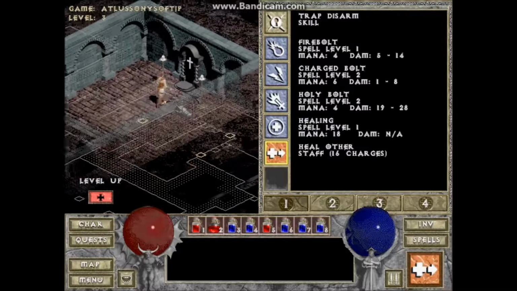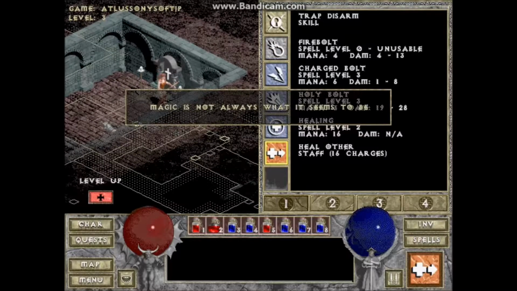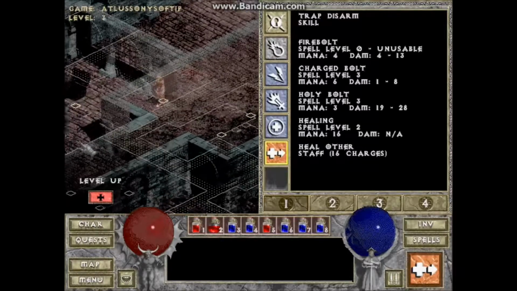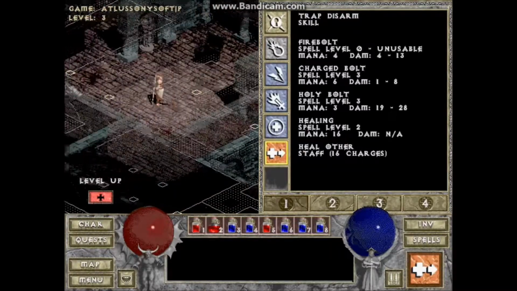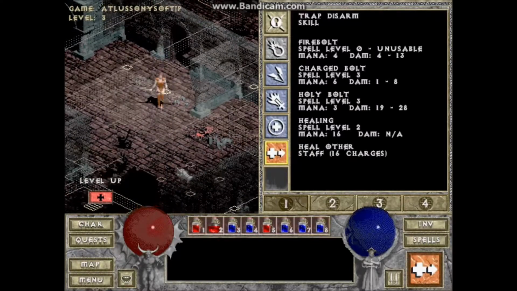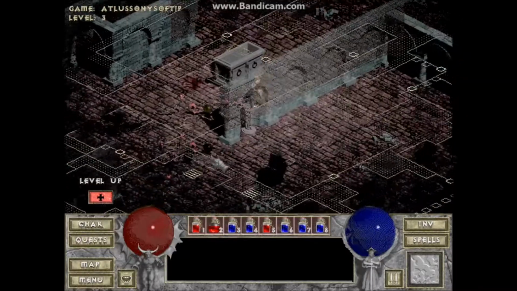And here is the enchanted shrine. Looks like Heal Other is, we can't tell because I'm wearing the staff. It took away from Fireball, as you can see. So that shrine, if you recall, does -1 to one spell level and +1 to all other spell levels. We waited till we beat level 4 to get it in case we found other books. And now we'll be able to see what level Heal Other we have.